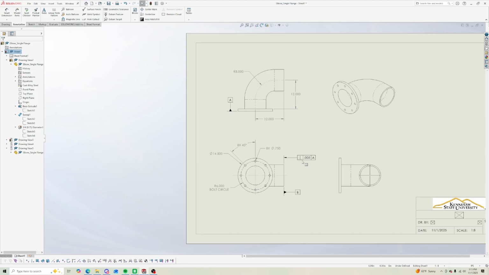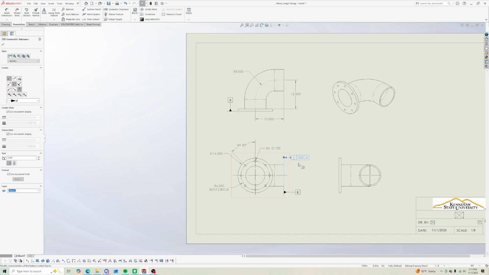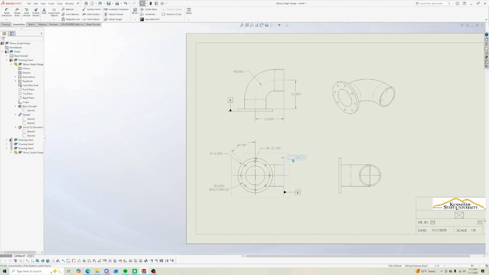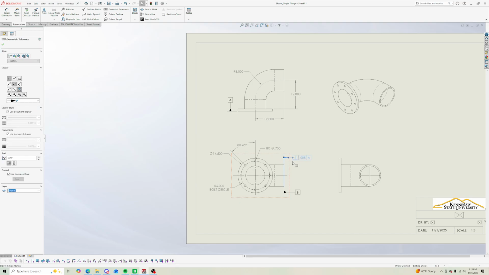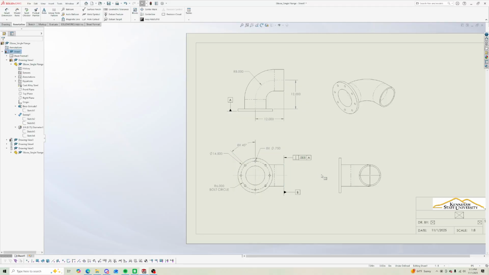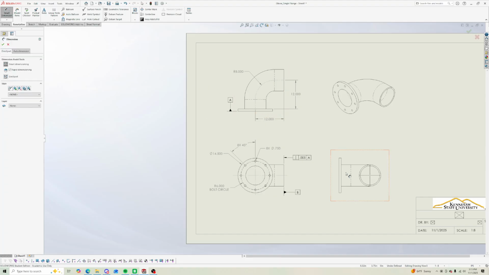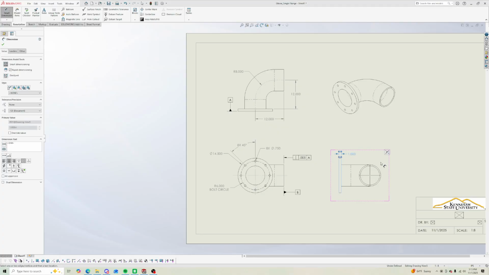And looking back at the book, it actually wants this like on the line. We can make it on the line without a leader, but that's not something I'm super worried about right now. Smart dimension from here to here. That's going to be 1.